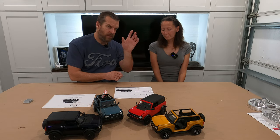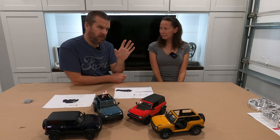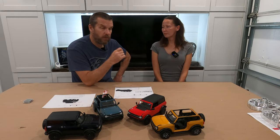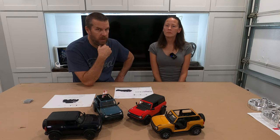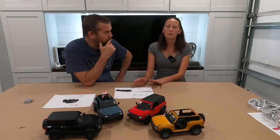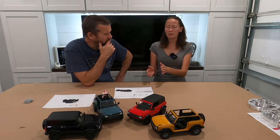On the side right under the name, it gives you a couple other options including a scheduled build date. Below that, there's a customer details section. It will give you your name, phone number, email, place of purchase, and address — all the information you provided. If you've never seen an email from Ford, this will show you what email is in there, confirming it's entered correctly. Double check your information, make sure everything is spelled correctly and accurate.